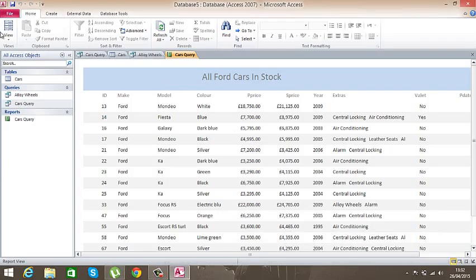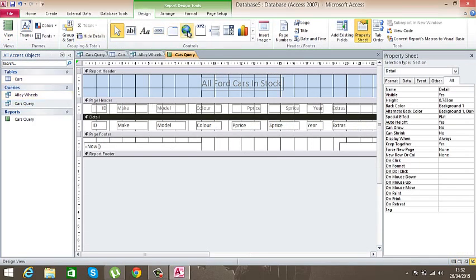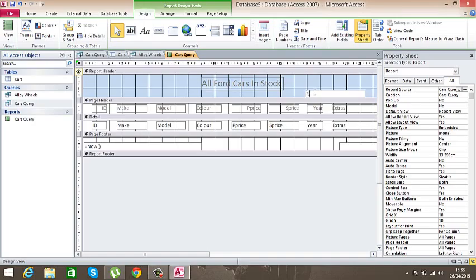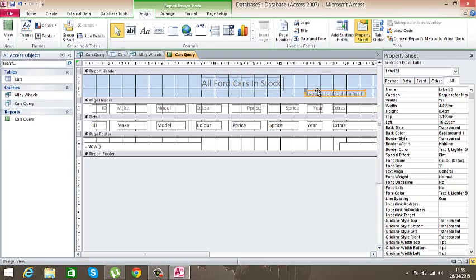We can assume this is like a report for someone, so we must put here a label. We create it, we put it here, we put it like request for. Done. We can just make it a little bigger.